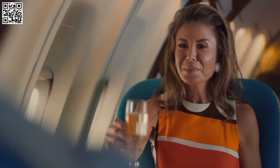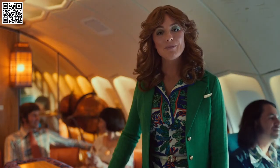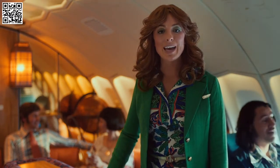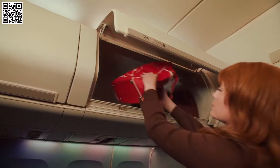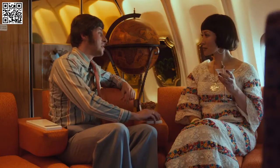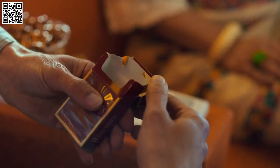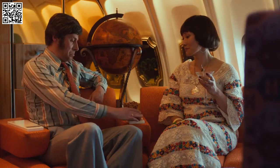Welcome to the 1970s and our 747 upper deck lounge, when Qantas first introduced yet another innovation to air travel, business class. Keeping you safe has always been important to us. Please help us to create a safe, respectful, and positive environment for everyone on board. Before you get underway, make sure all your bags are in the overhead locker or under the seat in front of you. Smoking isn't allowed on Qantas flights anymore. Your aircraft is fitted with smoke detectors, including in the toilets, so there's no smoking until you're back on the ground. This includes e-cigarettes, whatever they are.